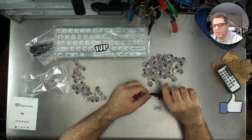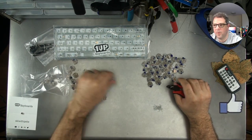I'm just making my way through these switches. I'm definitely over halfway now. I've only got a couple more to go here.